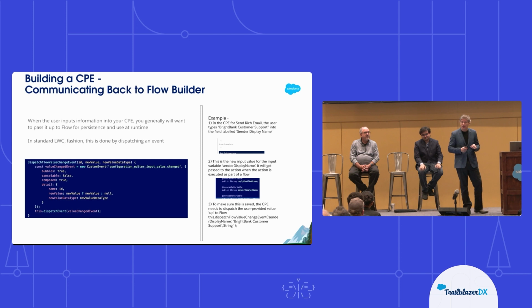When users interact with your CPE in the property editor, you need to pass that back to Flow Builder. The main reason is that Flow Builder is going to handle all of your persistence for you. It is your database, so you don't have to worry about storing any values. If you constantly are passing back user changes, then whenever the flow gets saved, that's all permanently stored with the flow metadata. When the user comes back a week later and clicks again on that property editor, all those values are passed to you so you can recreate the appearance that they expect.